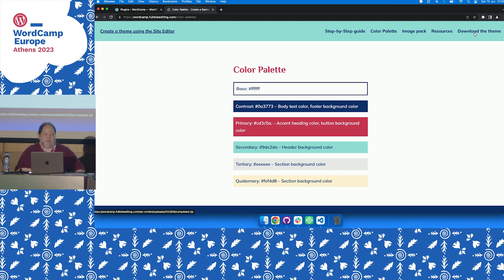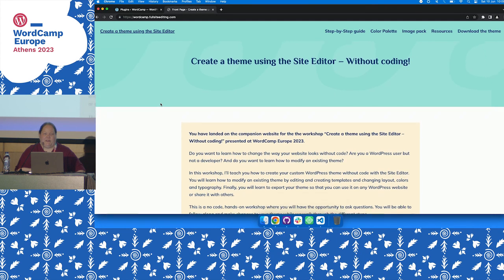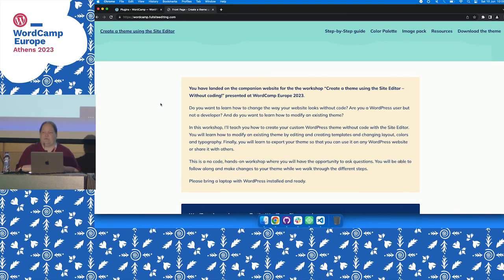We are going to recreate this theme inside the site editor, but of course there's also a copy of the completed theme that you can download if you need a reference, and that's a zip file from this link. Of course, once we start working, feel free to use a completely different layout. Use your own colors. Maybe you have ideas already. This is only for inspiration and reference, because it might be easier to follow and recreate something rather than start completely blank.